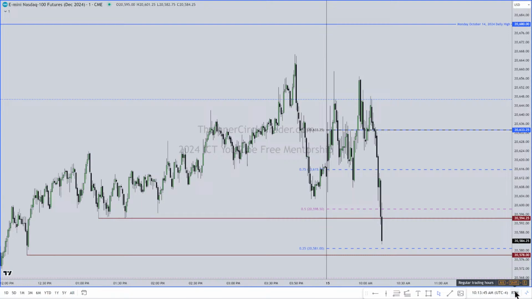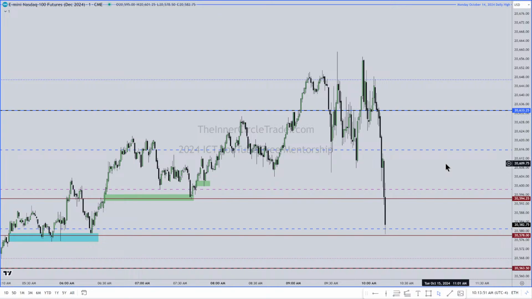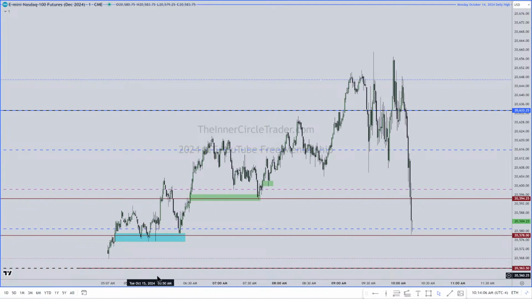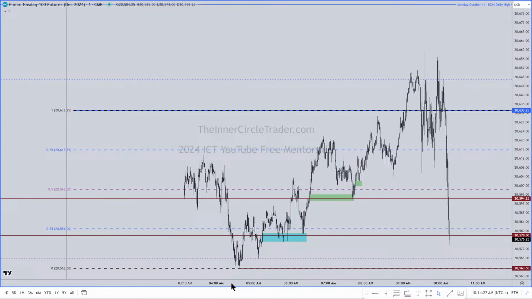Let's go back to electronic trading hours. So, upper quadrant on the daily SIBI. See that? We're breaking down into these lows over here. There's a little bit of liquidity in there as well. And if we lose the overnight low, which is this level down here, then it becomes a lot more significant for the morning session.